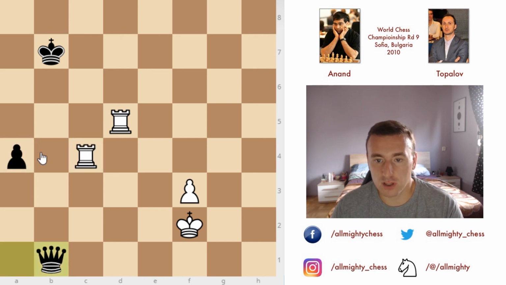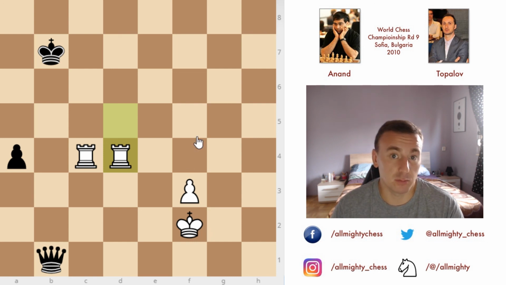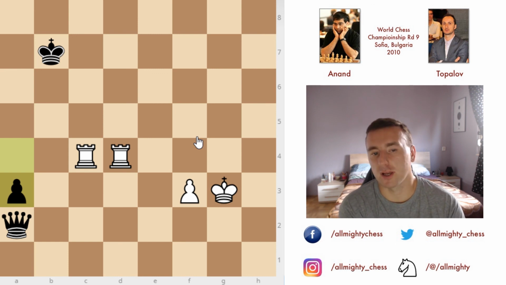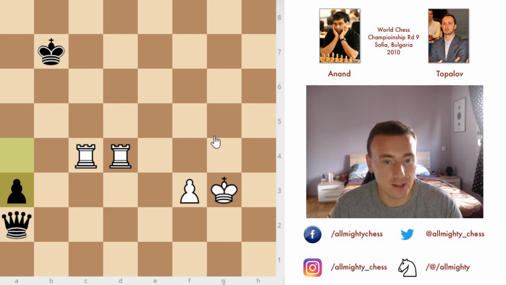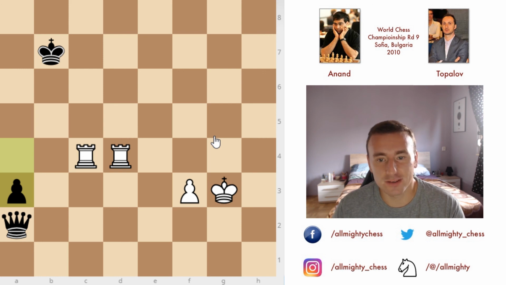Instead of capturing on a4, he plays a rook from d to d4. And now it's easily a drawn position for Topalov, because he cannot go and push this pawn to a promotion, because there will definitely be a perpetual. First we see queen to a2 check, king goes to g3 and a3. But okay, I will show you the moves how it actually proceeded, and I will explain to you why Anand still had a chance to actually win this game and finish up this video, because yeah, it's taking a while.